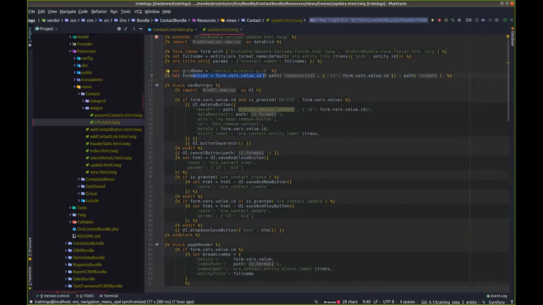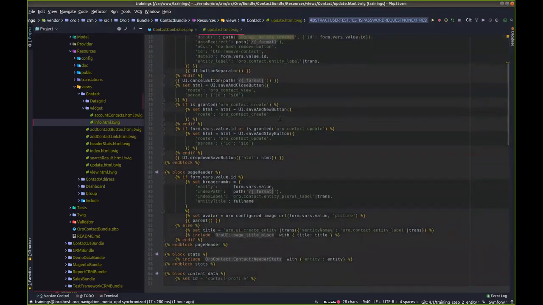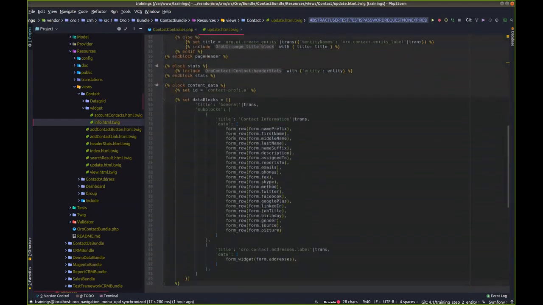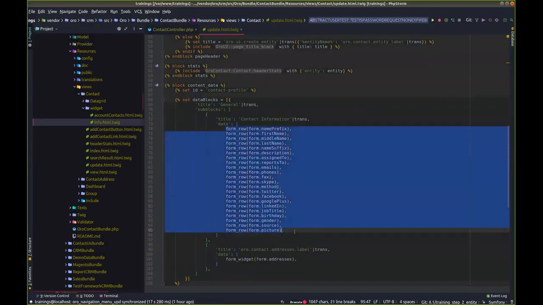And exactly the same, we have some nav buttons, and they will be displayed only on the edit page. We have the header, and we have the content. Depending on the entity, sometimes we list the form components like this. Sometimes we will just display the whole form. You will need to remember that there will also be dynamic fields that will be displayed at the end in the additional section. And those are the fields that were added by the extended functionality and configured to be displayed in the form. How this data is validated, we're going to cover in a moment.